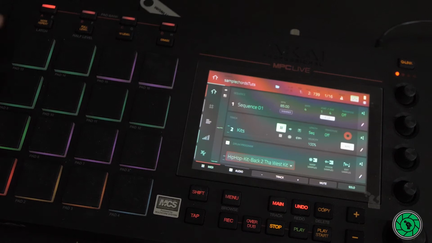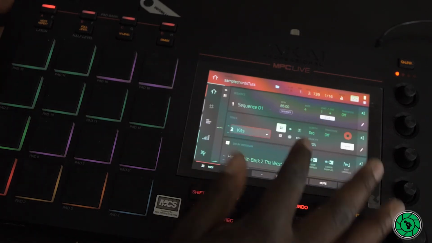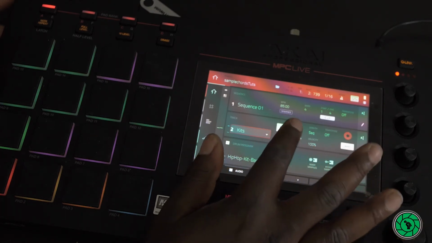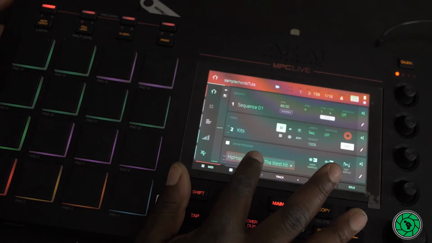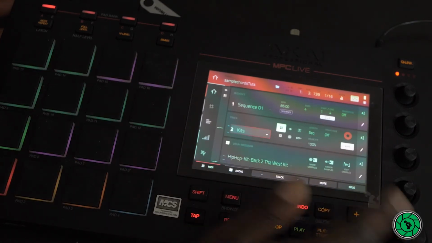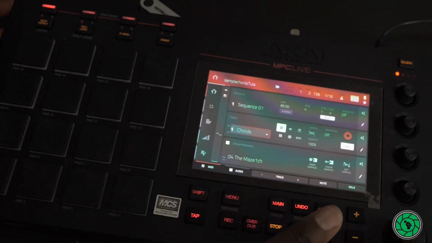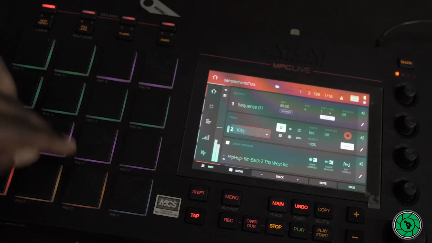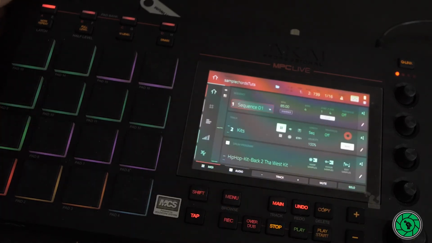What I just want to point out is now we have used 2 different tracks using 2 programs, both drum programs, not the same program. In the first track we used the sample for the chords, and in the second track we now use the hip hop kits piano. So we still have our sequence 1.